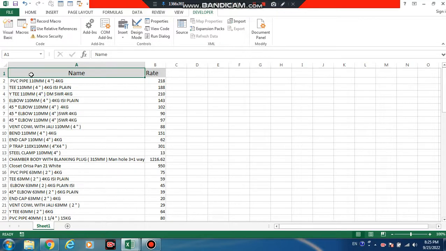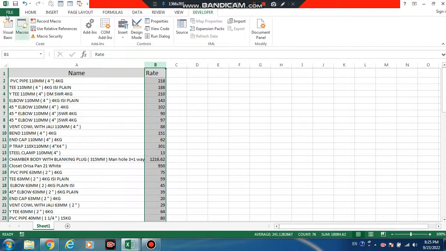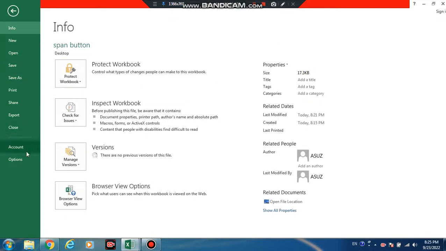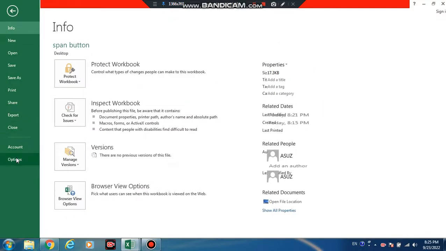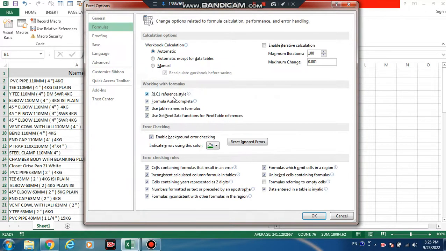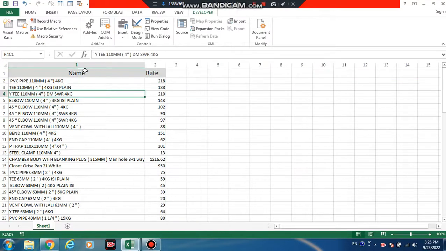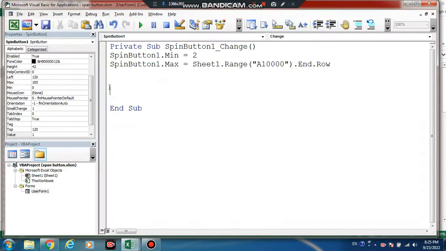Okay, Sheet 1, this AB. You should now change it to ABC, change it to the export account option. Okay, formula, this side. Okay, now one, okay two change, no problem.